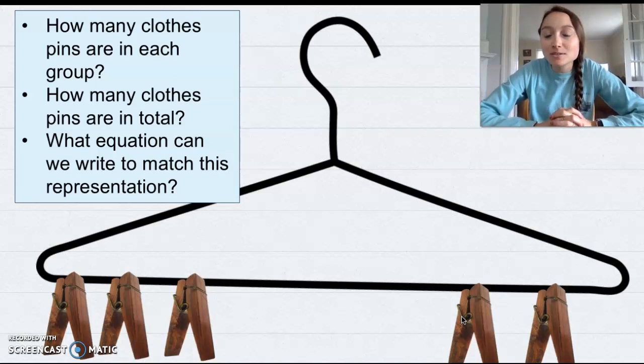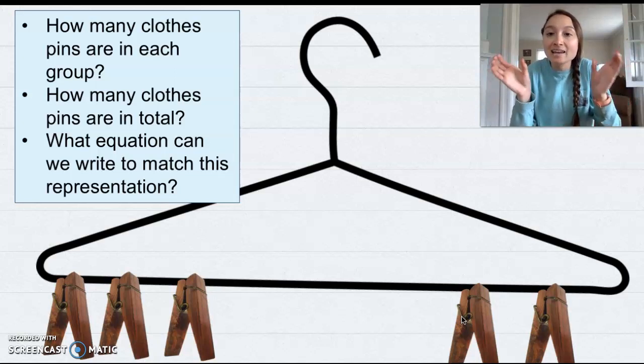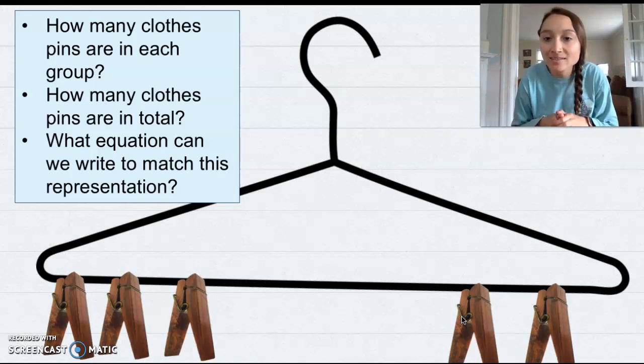Like our learning target said, we are going to be learning about turnaround facts today. This is the commutative property for addition. That means that it doesn't matter what order we add our two groups or our add-ins, the total is not going to change. So let's practice this together.